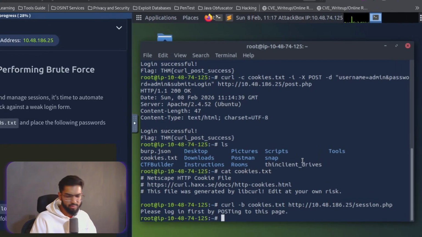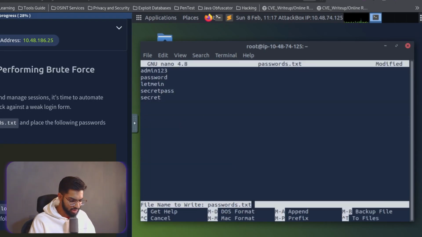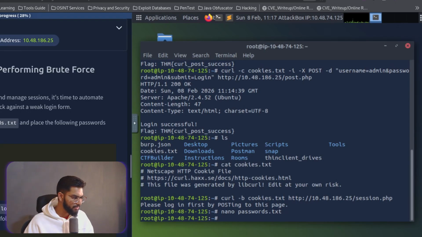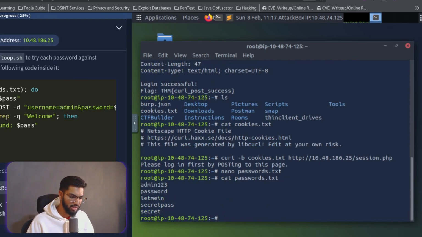Now I'll use the nano editor. So nano passwords.txt, then paste it there, Control X, Y, and enter to exit the nano editor. With this, we can even print out what we have saved. Press cat, and then we get the contents of passwords.txt.